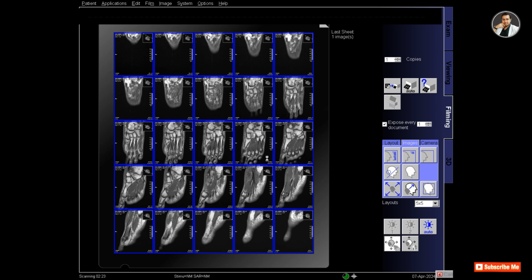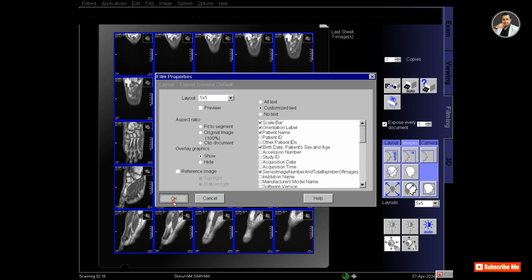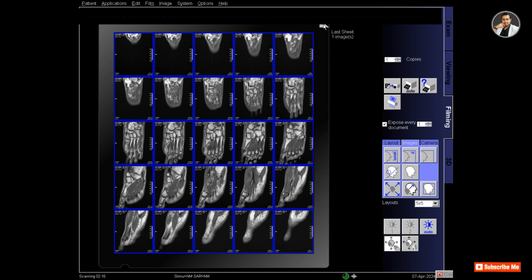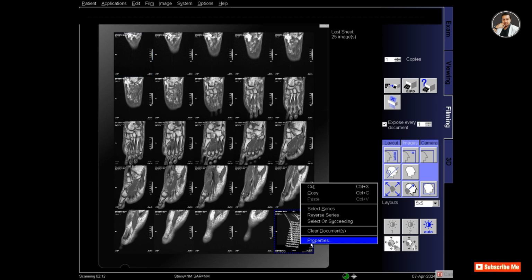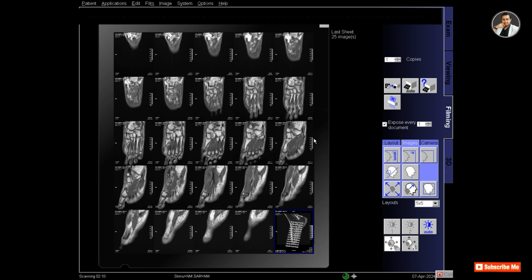Now select the film layout 5x5, so that the 25 images fit in the film, including the reference image. So 24 foot images and one reference image, that is 25.